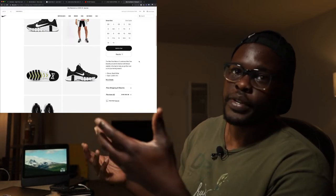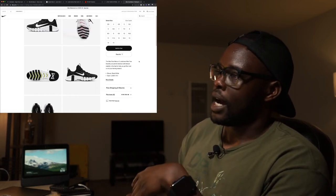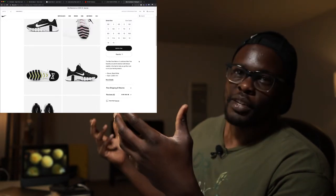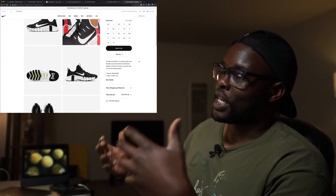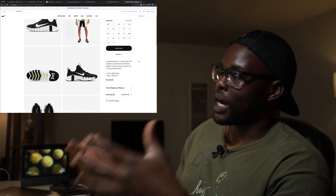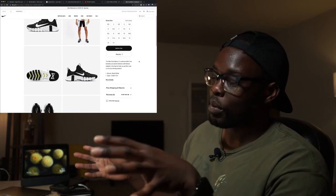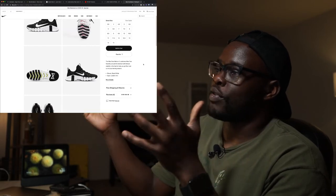If I could only purchase one or the other — the Nike Romaleo 4 or the Nike Free Metcon 3 — I'd pick the Romaleo 4. If you've never purchased a weightlifting shoe and you're a CrossFitter, I think all CrossFitters should have a pair. It's like showing up to a softball game without a glove. You'll be able to hit positions in your movements that you can't hit wearing Metcons or Nanos. I think it benefits most people to have a good pair of lifters.